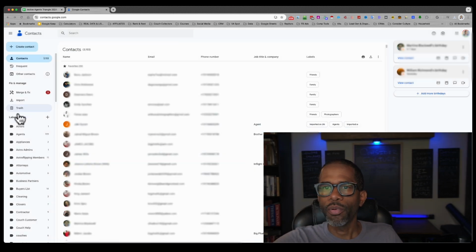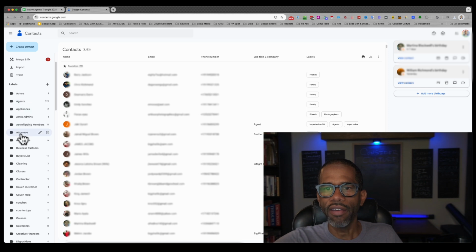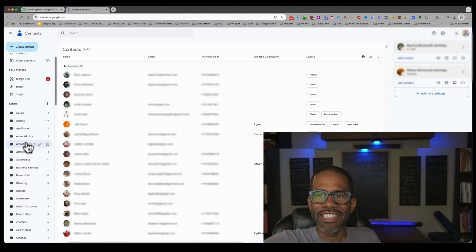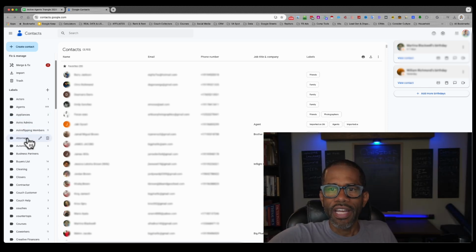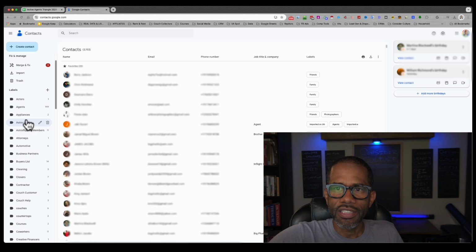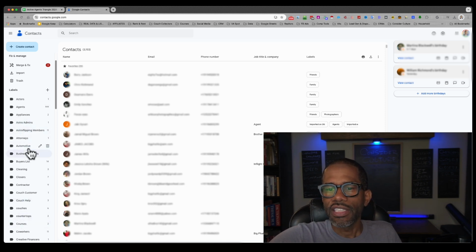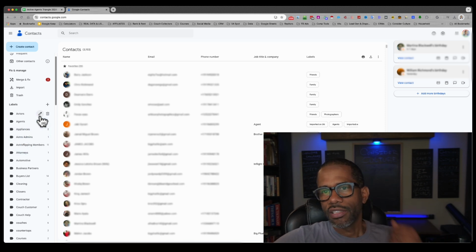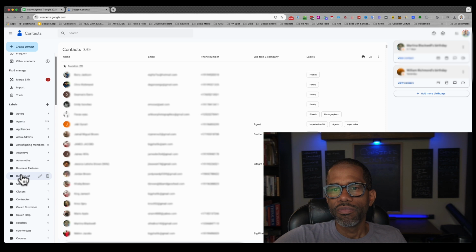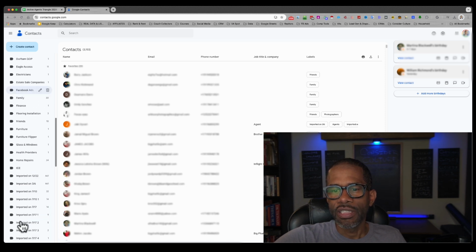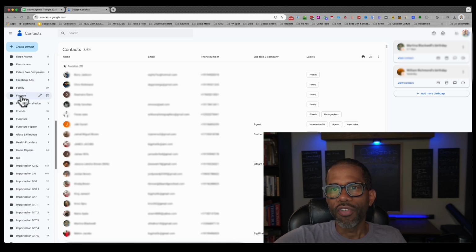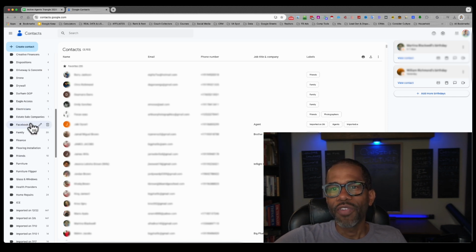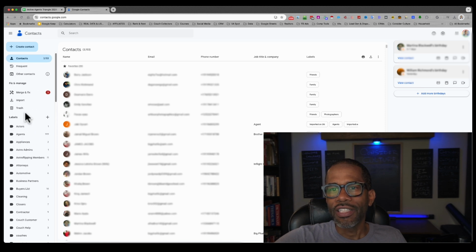Now, before we import, let me just go over a couple of things. You can see I have all these labels. I have 919 agents in here. My appliance guys for when I have to take appliances out of properties. Anyway, I have these lists, or labels rather, that basically allow you to categorize people. My family members are in here under family. I have a friends list. Only got 10 friends. People who help me with Facebook ads. So I got all this kind of stuff in here.